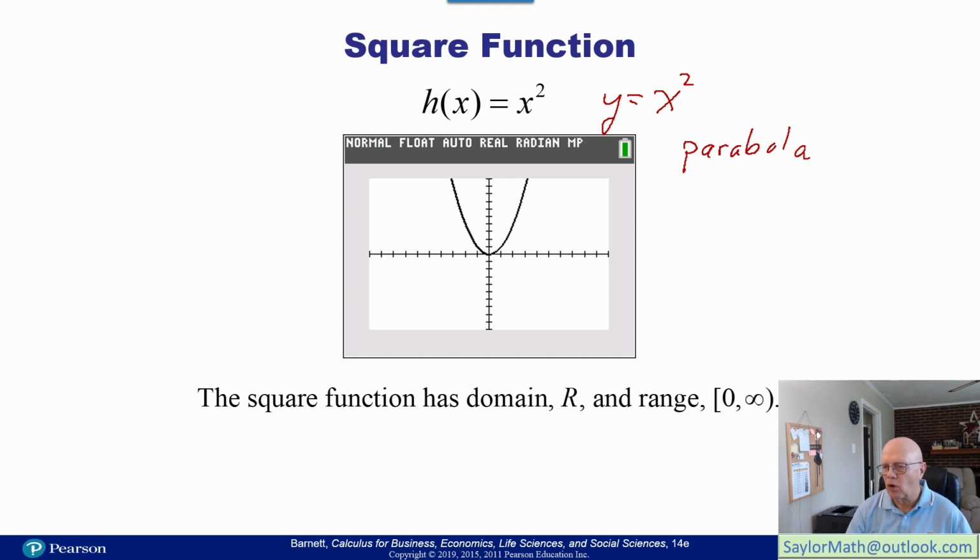Also, you might want to know, this describes what's called a parabola. Domain, what x's can I use? Anything. Anything can be put in x. You can square any number, but what do you get? When you square it, you never end up with a negative. So the range starts at 0 and goes to positive infinity.